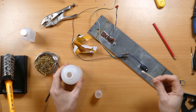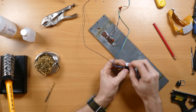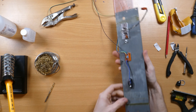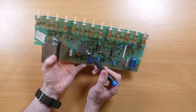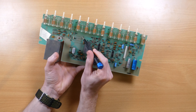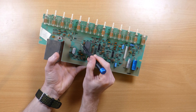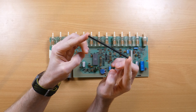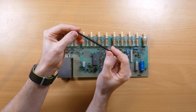Then I stuck the board to the back panel using some double-sided adhesive foam pads. Now that the board is installed, I'll need a way to connect it to the motherboard. Thankfully, as I mentioned earlier, Atari made the video signals coming from the chip very easily accessible by using these metal links. The links carry the SYNC, Chroma and Luma signals, as well as a ground. In my early prototype I hooked into these using crocodile clips, but I came up with the idea of fitting some pins and using Dupont connectors, which I think is very much in the spirit of how everything else connects in here, and will allow me to swap the board out easily later as I refine the circuit.